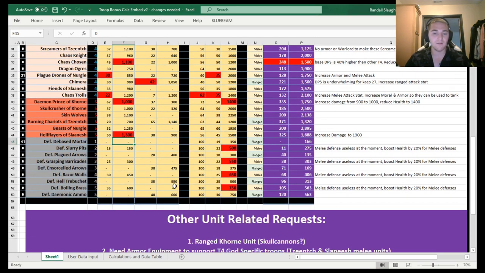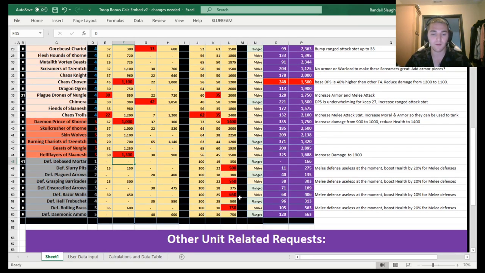And finally, the last unit changes I want to talk about in this spreadsheet before I get to the other requests. All the melee defenses are just disappointing. The ranged defenses aren't that great either. They deal bottom-of-the-tier damage. So if you're going to leave the ranged damage that low, then you need to increase the melee health a little bit, so that they're useful as tanks. Because I don't want to have to pick between terrible and useless. I want to pick between terrible and less terrible. So let's bump their health up 20%.